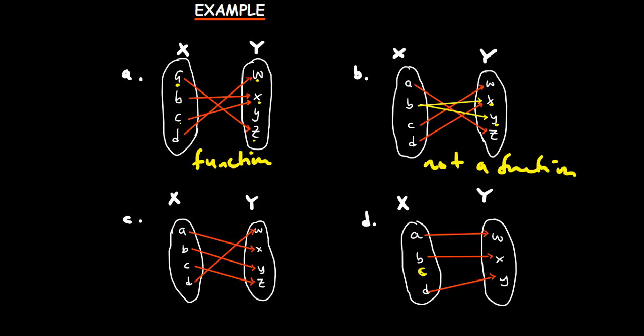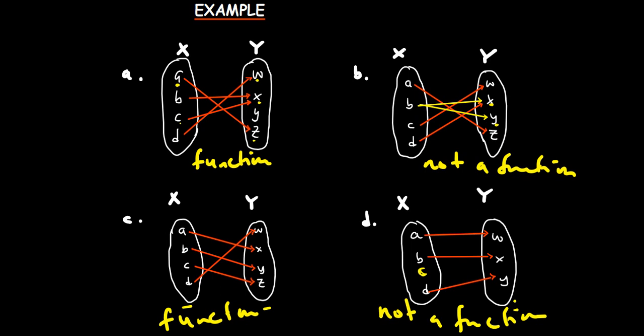If this is not a function, let us look at this other one. Is this a function? This one is also a function because every element in x is mapped to only one element in y. Now this other one here, D. D is not a function because not every element in the set x is mapped to an element in y. Everything here should have been mapped to something in y. So this is not a function.